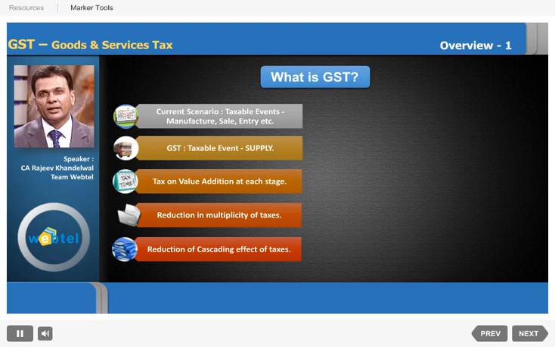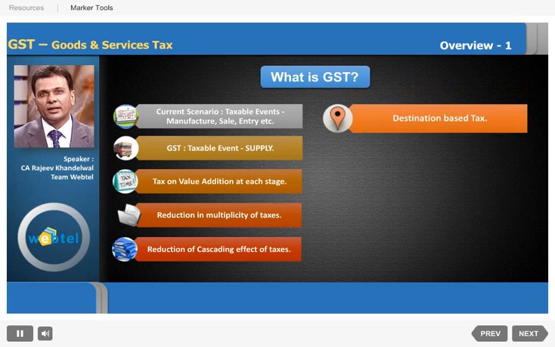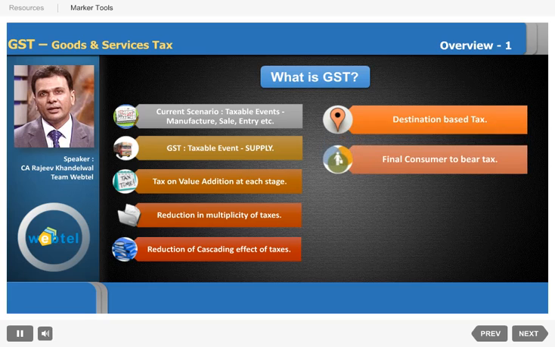But that has been done away with in GST, because in GST there will be no such cascading effect of taxes. In fact, it is a destination based tax. What does that mean? It means that only the final consumer will be bearing the tax. So if we take this example of 100 rupees and 10 rupees excise duty, with VAT also there, let's say on the final product without the taxes, the total amount including the value addition is 150 rupees. And the final consumer, let's say the rate is 20%, will pay 20% on the basic value. He will not pay any taxes on taxes, which was there in the pre-GST regime. So that is a very good thing about GST.